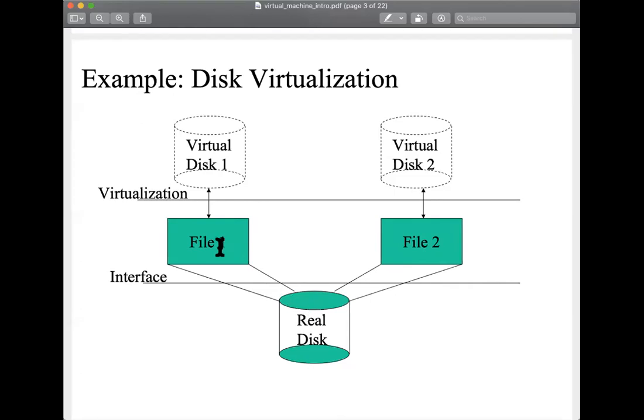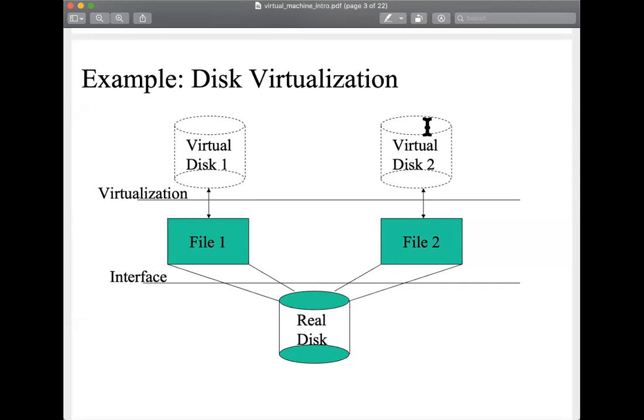So we have taken the abstraction of a file and then implemented another piece of software that makes it appear like a virtual disk. If another piece of software uses virtual disk 1 or virtual disk 2, it will look like these virtual disks are real physical disks.